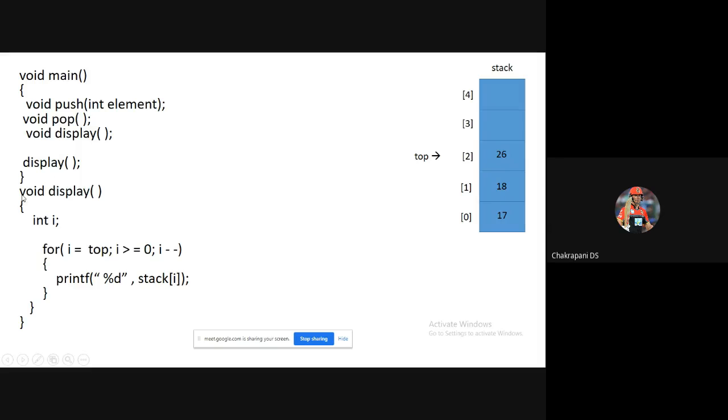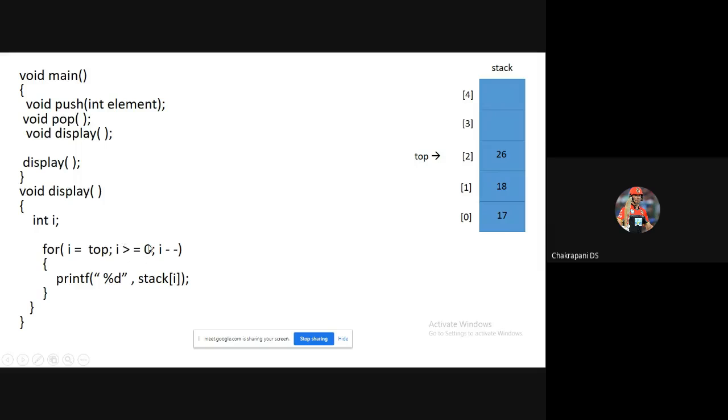Okay, now the computer enters here. I am declaring a variable because I'm writing a for loop. That's why I need this variable. After that, I'm writing for I is equal to top. Again, I have told you why I have to do this. Instead of directly using top, I'm using another variable. I'm getting the value of top in that variable. So when I is equal to top, what is the value of top here? The top value will be 2. Okay, that 2 will be stored in I, the memory block of I. That means the I value is 2.